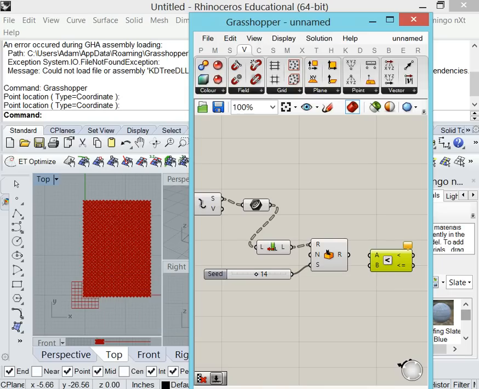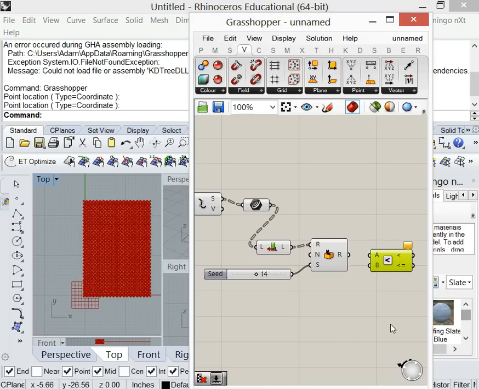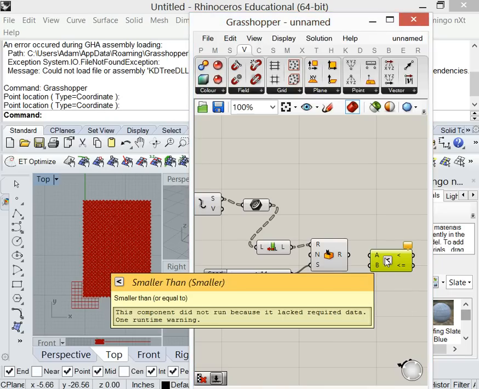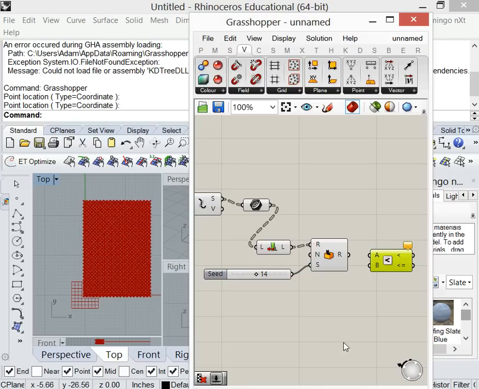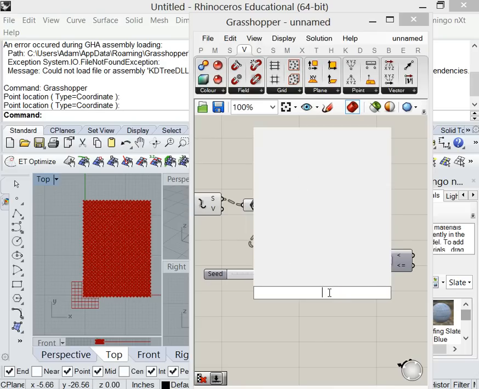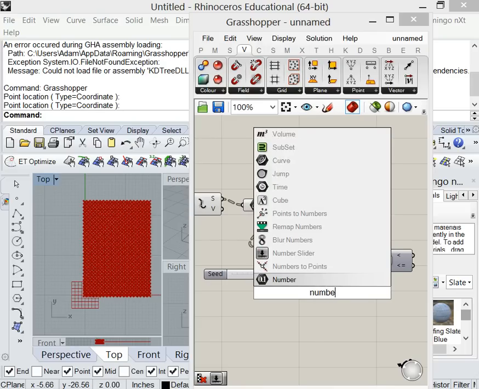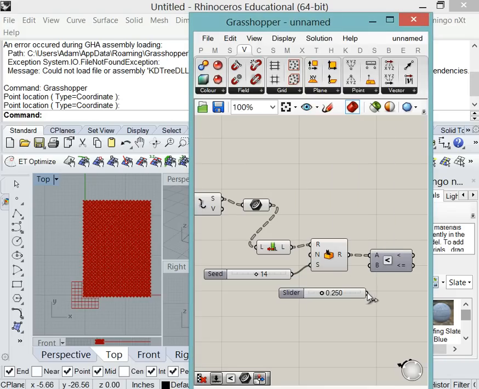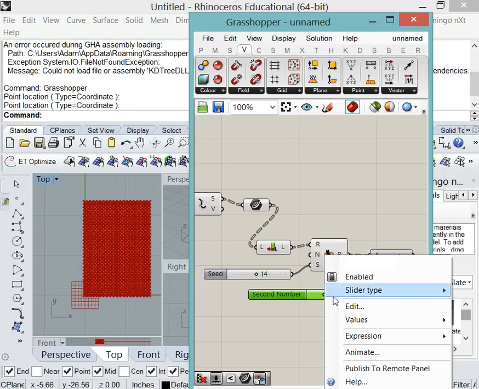Alright, everyone good? To continue on, we're going to need a smaller than component. And we're going to connect the random list. And then we're going to need a number slider once more. And these will be our second number and first number.